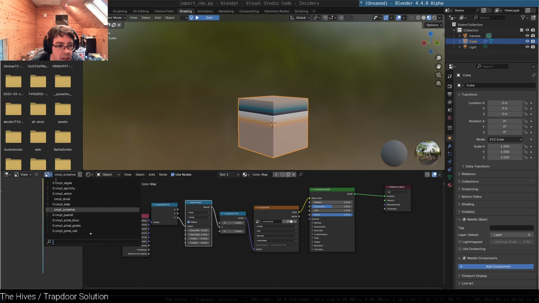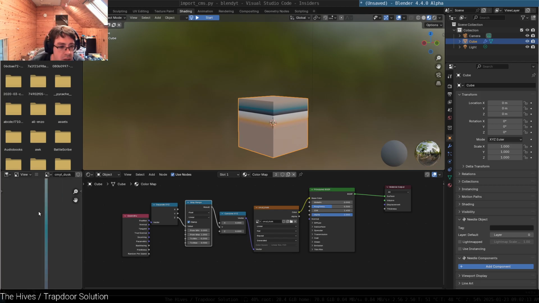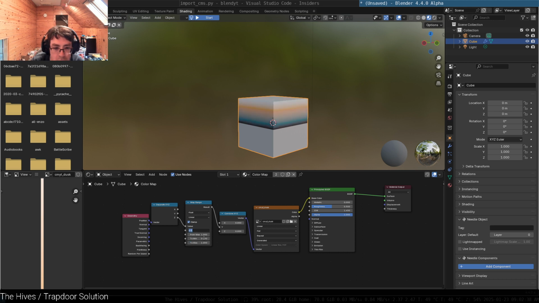Oh, that's dusk, not octarine. Okay, let's take a look over at dusk. So, yep, it's setting 0 to be right there, which is at 0.5. And then up here, we never quite get all the way up to the top. So it is shifted by what we would expect. So it clamps. No, it's repeating, huh?